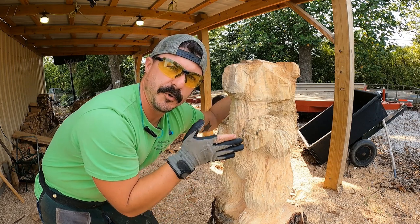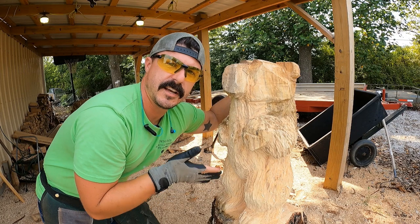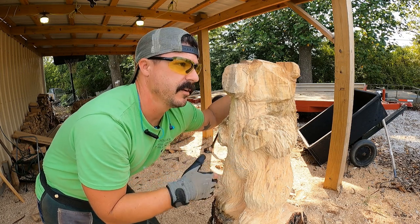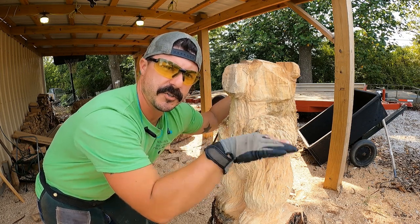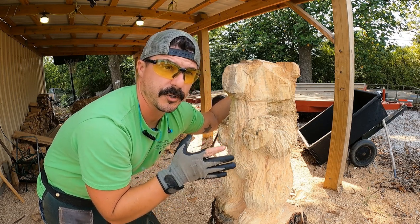You're cutting through and you can feel it not cutting just right and it kind of kicks a little bit to the side. So make sure you reset, because if not, you'll wear out your bars that way. And you'll have to go back with the file and try to get them all straight again. It's just hard on your equipment. Harder woods are hard on your equipment.